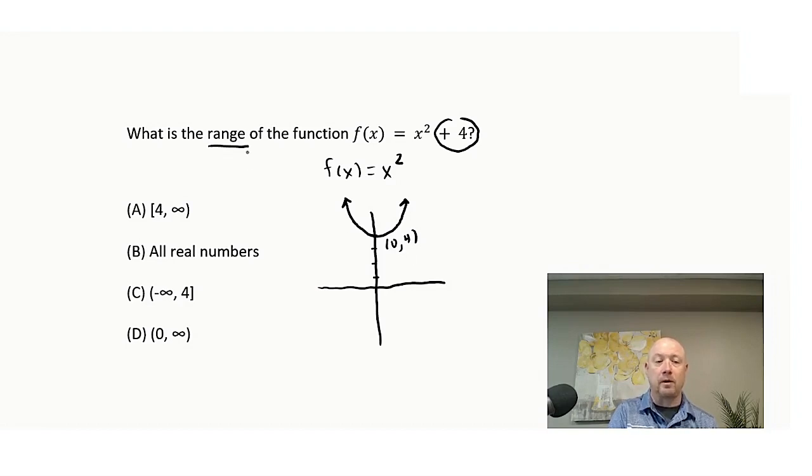Now we're looking at the range. So the range is the possible y values. So I can see here that I can eliminate all real numbers because anything less than 4 is not included in the range. I can eliminate choice C, -infinity to 4 is not included, and I can eliminate choice D because 0 to infinity is not including these values here, so D is eliminated. So the correct answer here is 4, including the point 4, that's what the hard bracket here means, 4 to positive infinity. So we're looking at the values from 4 and up. So the correct answer here is A.